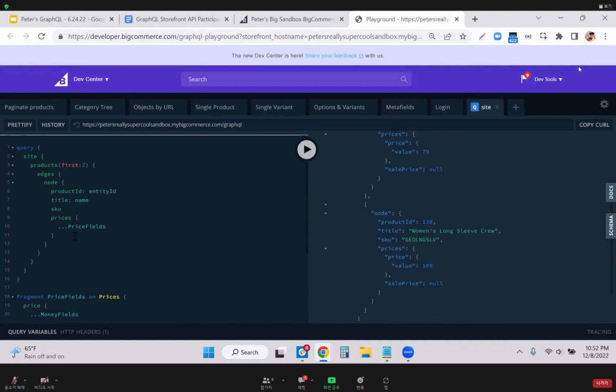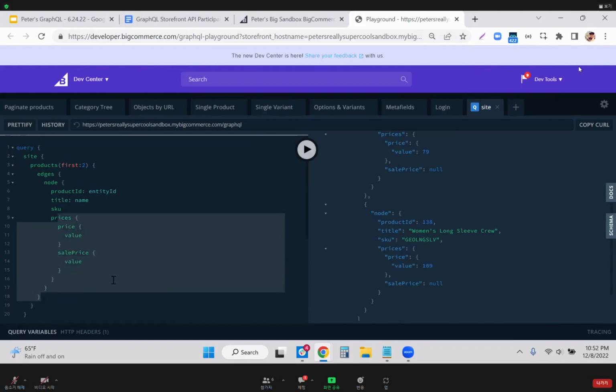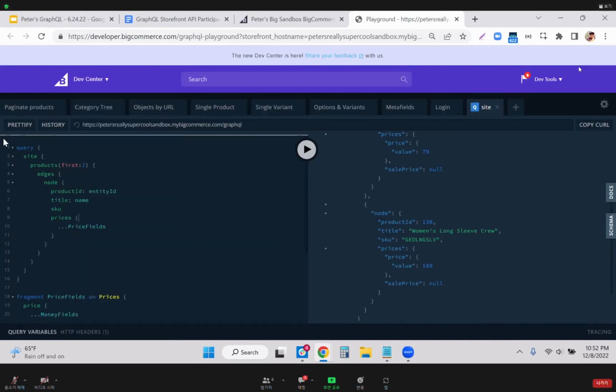So this is a nice way to do it instead of having to say up here, price, value, right? Sale price, value. Instead of having some big, long, gnarly query, we can just say, give me those price fields. So for reusable little fragments, not having to duplicate yourself or duplicate your code in the query.